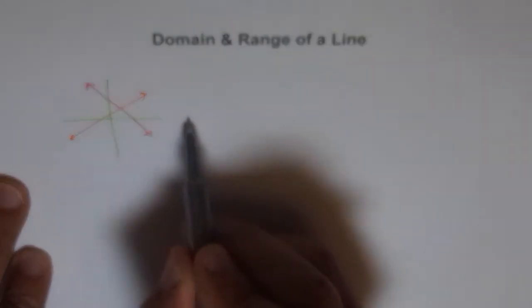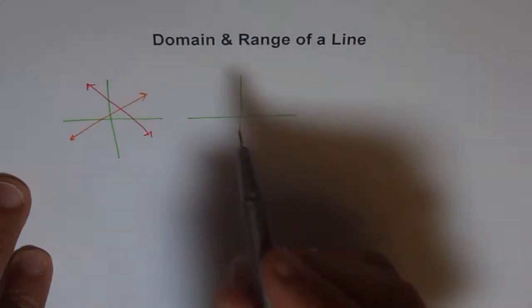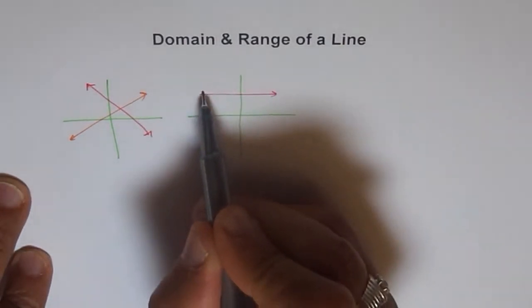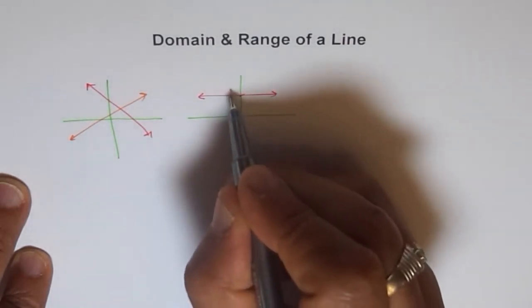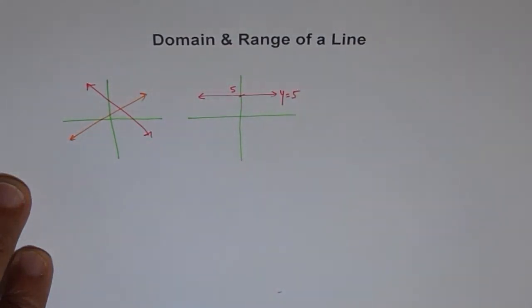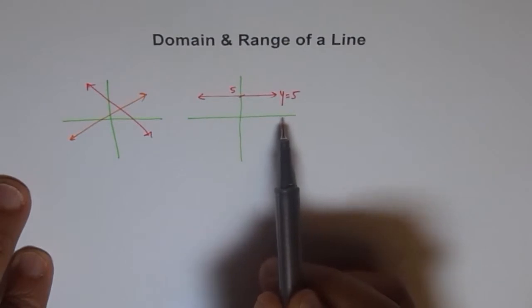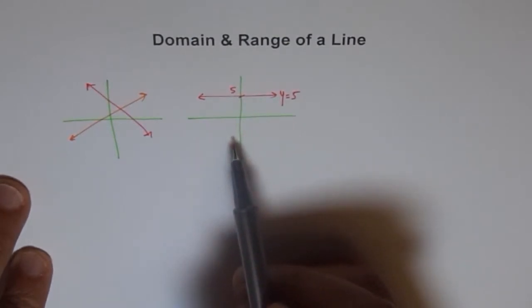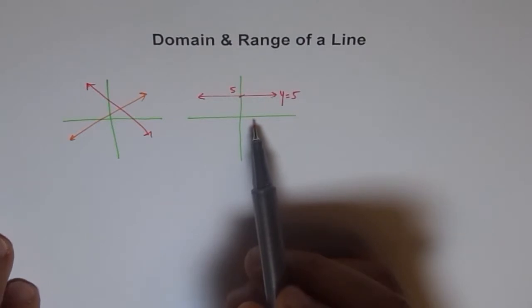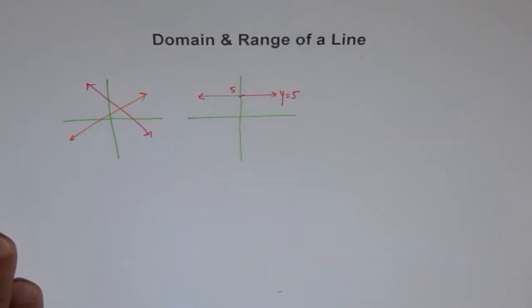Now let's consider some very special cases of our line where this criteria may fail. Consider this line now. Let me draw a line which is horizontal. If I have a horizontal line like this, and this point is 5, then the line equation will be y equals 5. What is the domain and range for this horizontal line? The domain is all real numbers, because for each and every value of x, we do have a y value. But how about the range? Range is just 5, it's not all real numbers. Range is very much restricted to just 5.